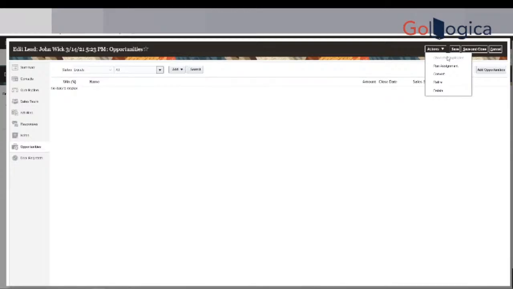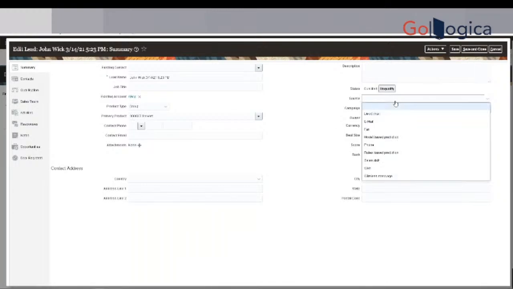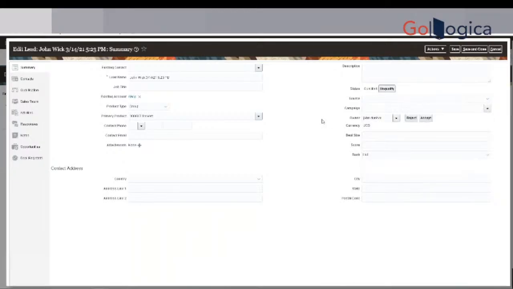Check for duplicates is the functionality. It will check for the duplicate leads. To be frank, I have never checked this one. It will only go by the lead name, or the contacts. That's out of the box functionality. Check for duplicates, you may try it out. The source field, these are all manual things. I don't need to really talk about those.